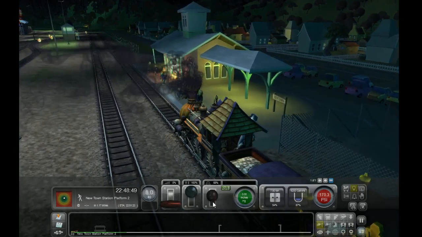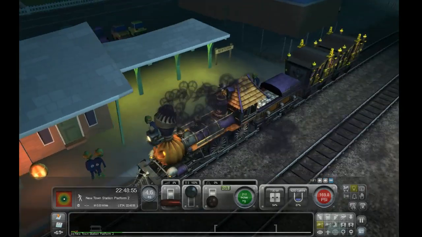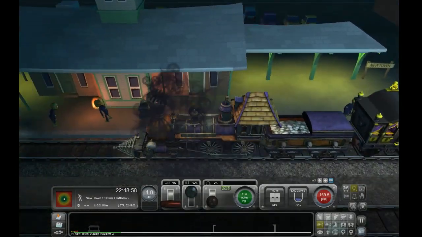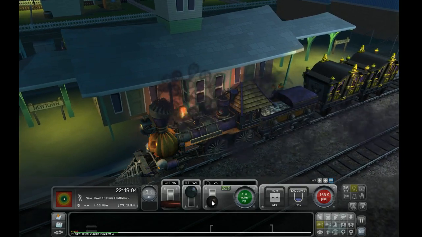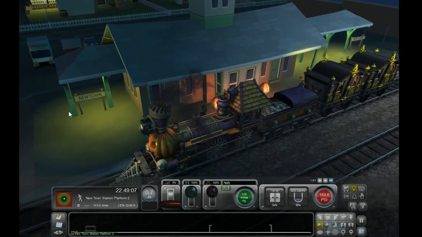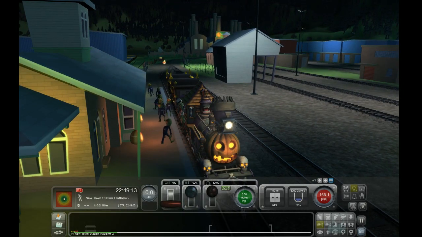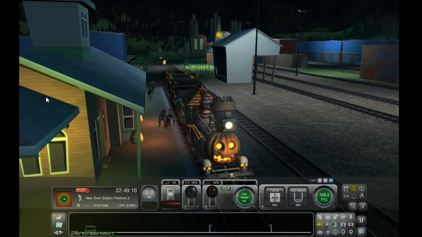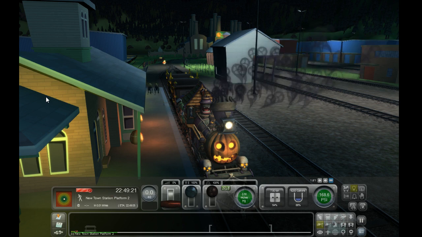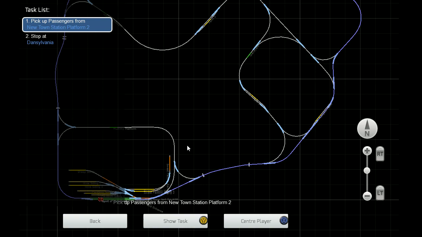Down a bit more. And stop. All aboard. The zombies shuffling into the carriages there. Straight back to Dansylvania.